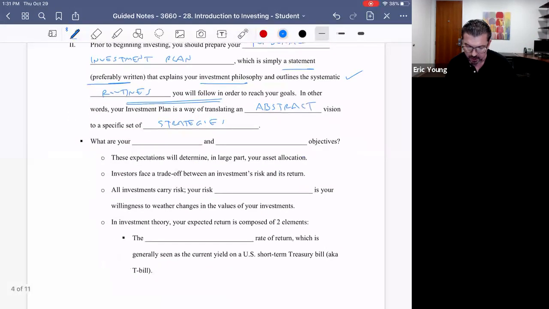So I encourage you to put together your investment plan. Now, you might be thinking, I don't have time for another plan or another thing. Well, it's not that bad. You can knock this out on one single sheet of paper if you choose to. It's just got a few components at minimum. You can add more if you want, but at minimum, your investment plan has simply a couple of questions that you need to answer. One of those questions: what are your risk and return objectives?